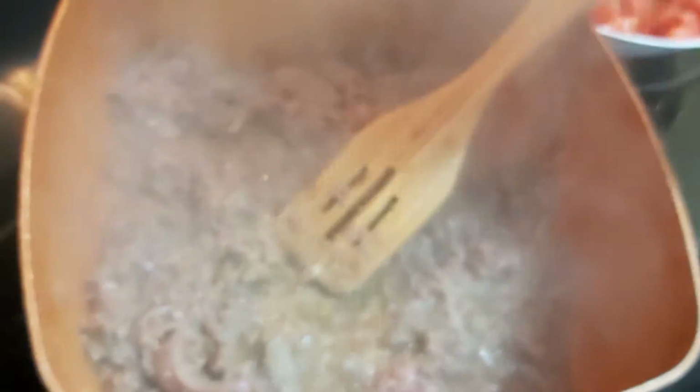Adding salt depends upon your taste buds, as I always emphasize that. Okay, there you go. And I am going to add some garlic spread. This is a kind of seasoning. I just bought this from Costco, so I love this one. You can also use beef cubes or chicken cubes if you want. Okay, then I'm going to add black pepper.